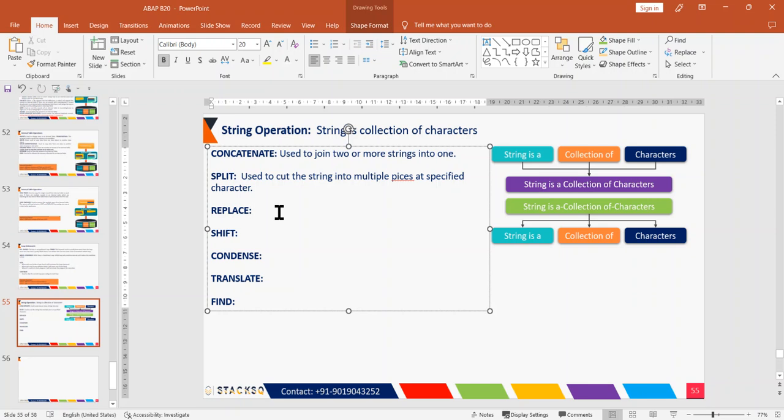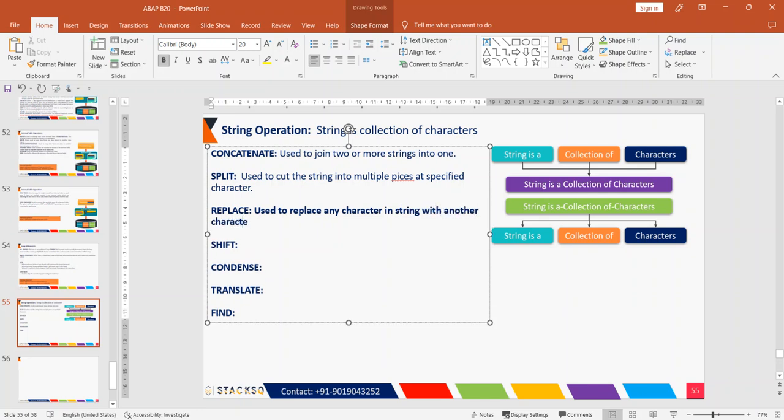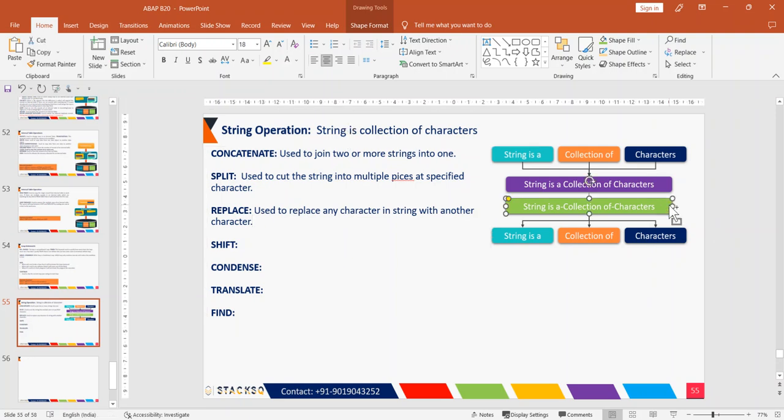Yes. Okay, so replace is used to replace any character in a string with another character. You know what a character is, right? It can be an alphabet, or a special character, or a number, or a mix of everything.